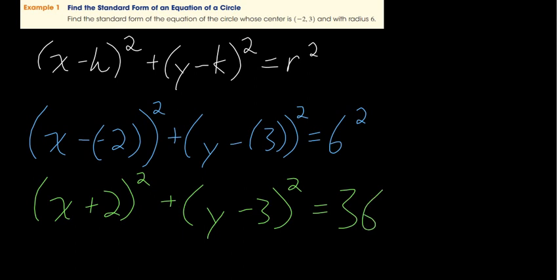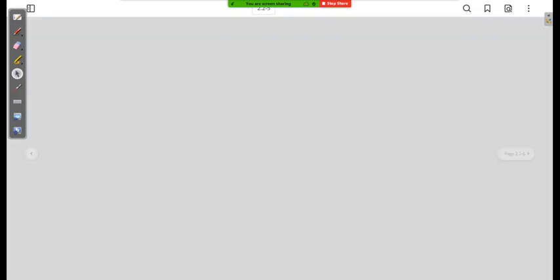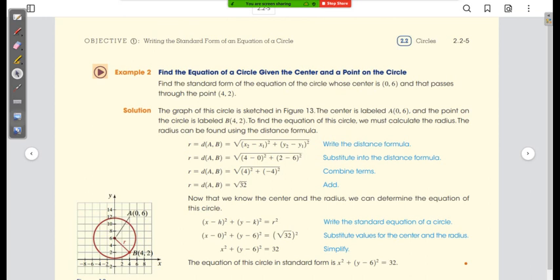Okay, so you could essentially just skip writing the blue and jump straight to the green, but at the same time, starting out, I don't think you should, but it's still an option for you. Obviously, transitioning from the blue to the green, all you basically have to do is just clear these parentheses here, as well as square the 6, and then you'll get to what's in the green. Okay, not abundantly difficult. It does get harder though, so don't you worry.